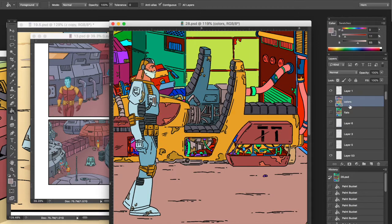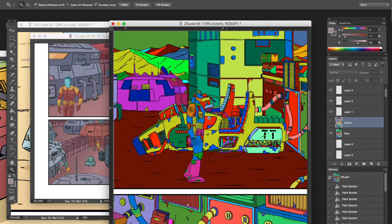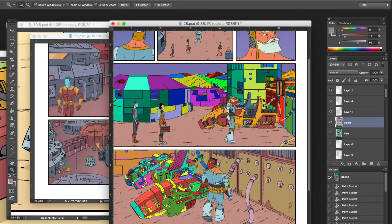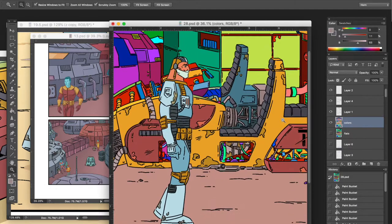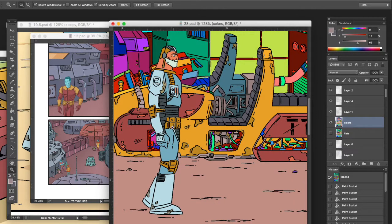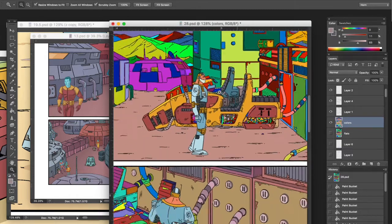For the most part, that's the way. I'll convert it later. But anyways, I've got layers over here. I've got a flats layer beneath this layer, so I can show you what that looks like. That's this. So this is the flats, and then on top of that I'll have a layer for the coloring. Right now I'm pretty much turning my flats into the final coloring, and then I'll go on top of that with shading and stuff like that.